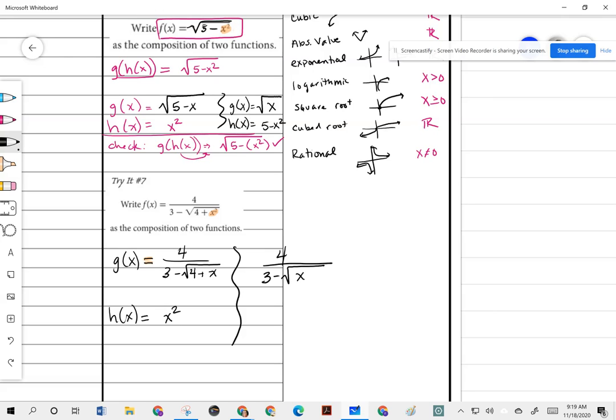The other option that you could do, again, this is where it varies, is to take g of x as the square root of x, and then h of x would in this case be 4 plus x squared, okay? Another option could be g of x equal to 4 over 3 minus x, and then the h of x function would be the square root of 4 plus x squared, so that you're replacing that into that previous function. All right.